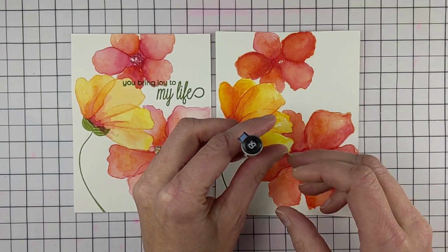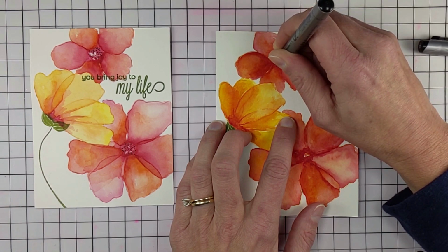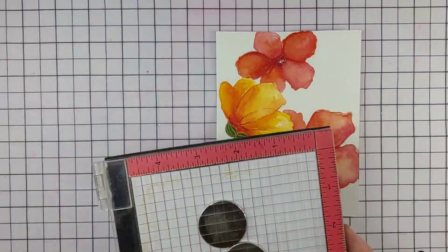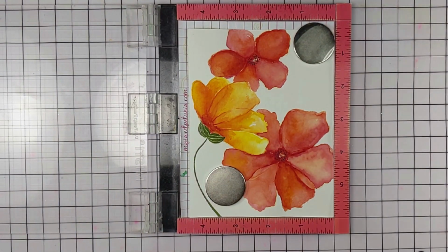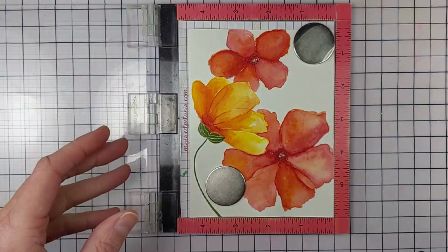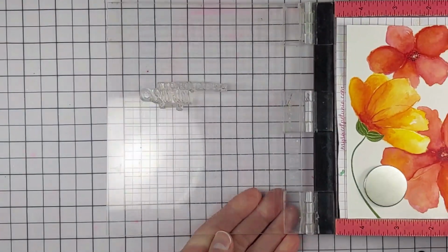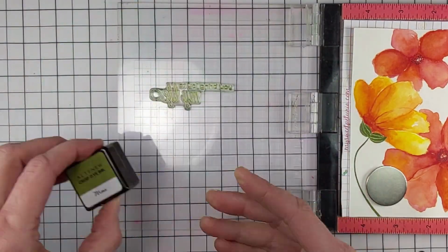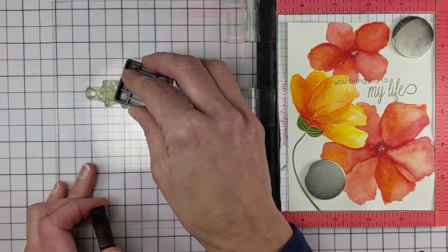Here I'm taking an 05 Copic marker to add in the little dots for the center of the blooms. Then I'm grabbing my Misty and going to quickly stamp the sentiment, which is also from the Incredible stamp set. I really enjoy this sentiment. You bring joy to my life. It's one of my favorites. I'm just inking that up in moss. And I do ink that up a couple of times just to get a nice dark application there.